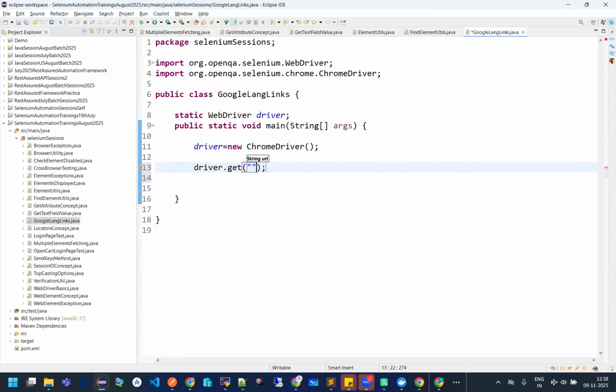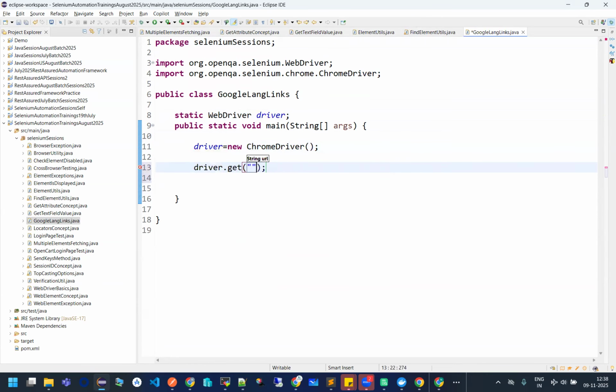Okay. But the task is divided into multiple fragments. How? You have to first locate all these elements. Perfect. Then you have to fetch the text of it. Let us see if it has text or not. How? Right click and inspect. Okay, I'm inspecting each and every Google language link.